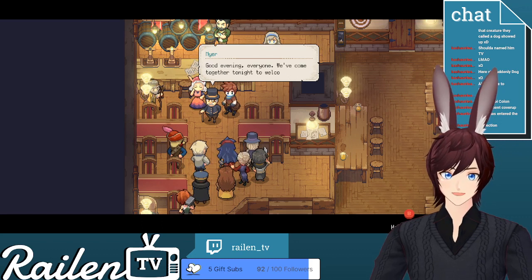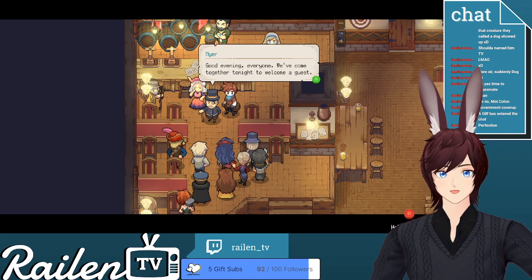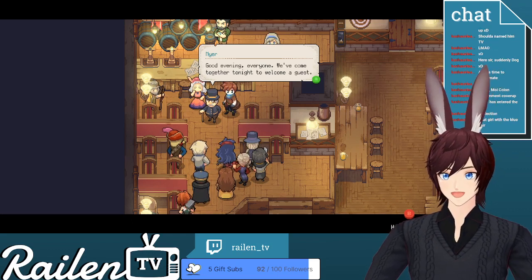I'm not sure how I feel about the fact that I saw the waitress girl, my mouse disappears when I put it over the screen. I saw the bartender girl up in the top there, and I was like, huh, I wonder if there's romance options in this game.